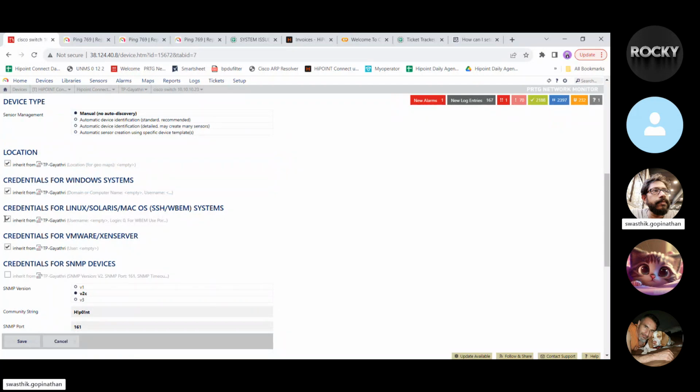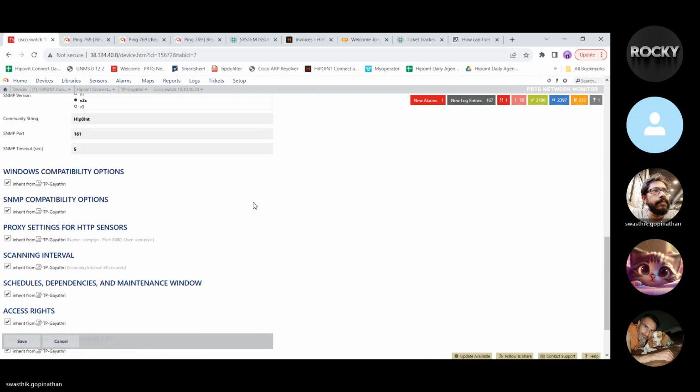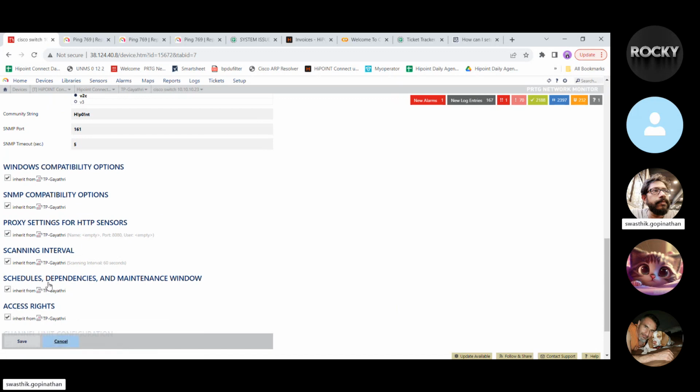Like here, for this particular switch, I have created a different credential. I have named it credential for SNMP, then selected the password, everything I have created here. The same password I have to use on the switch side also. So when we configure the switch, there will be something called SNMP community string. The same community string you have to use here also. Otherwise, the communication won't come up.